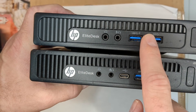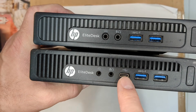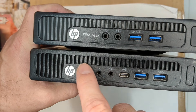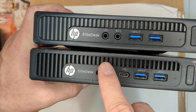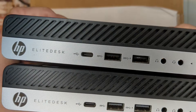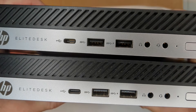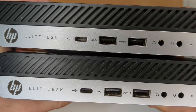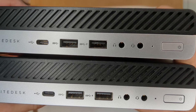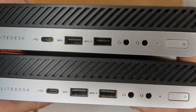The main difference between G1 and G2 is that the G2 came with USB-C, and they also redid the insides to make it easier for adding things like M.2 drives. The G3 and G4 went with a black and silver look. From the front it's really identical — it's hard to tell the difference between the two.